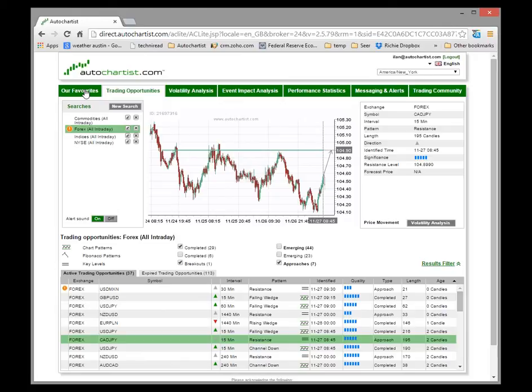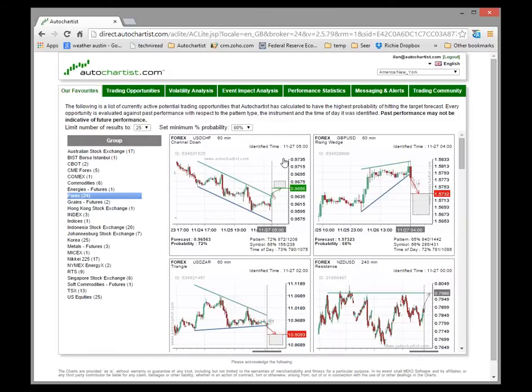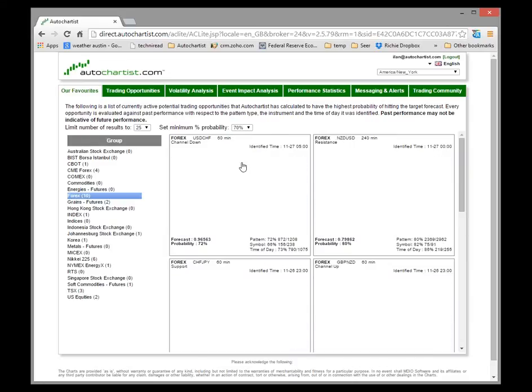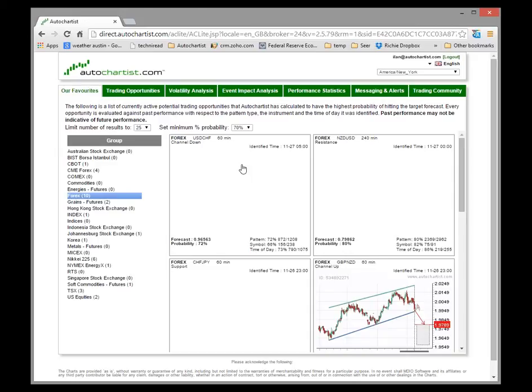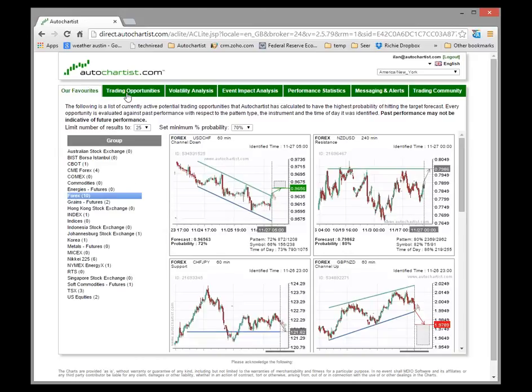Now, I want to show you what those look like in the trading opportunity section. So emerging key levels, if I unhide all of those and just keep the approaching key levels there, these are the ones that are approaching key levels available on Autochartist right now. So you can see what they look like. They are support or resistance levels that have been identified, and the price is moving towards them. So it's interesting how we actually have empirical evidence of how the price of an instrument keeps coming back and keeps testing the same levels again and again and again.